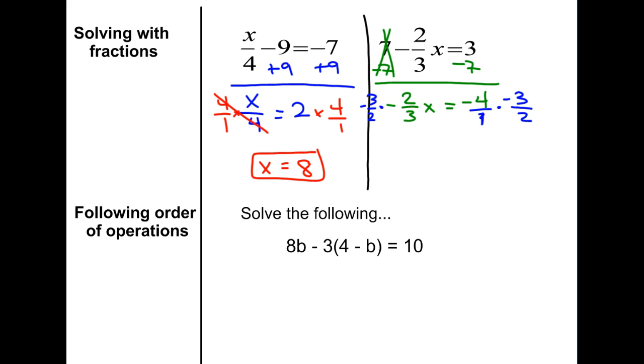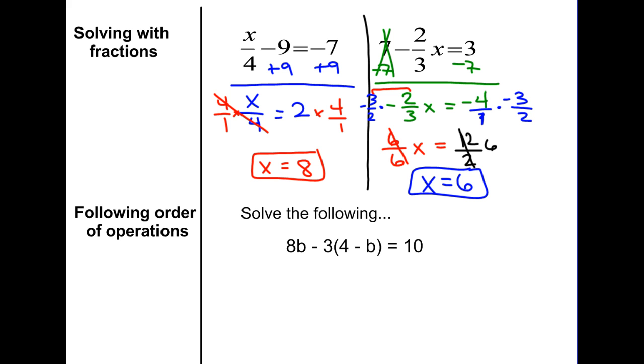I want you guys to notice what happens when I multiply across. Remember, doing our fractions, we multiply across. We get negative times a negative is a positive, so 3 times 2 is 6, over 2 times 3 is 6x, equals, and again over here we have a negative 4 times negative 3, so we're going to get 12 over 1 times 2, which is 2. Now we can do some simplifying, and that makes it 1, and 12 divided by 2 is 6, so now we're left with x equals 6.